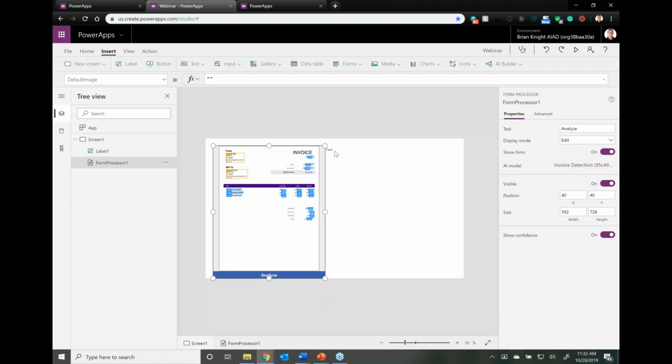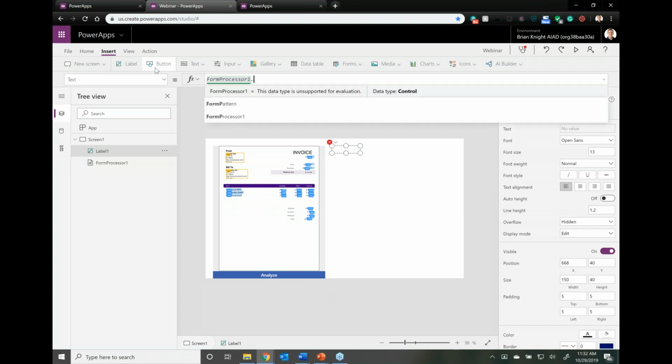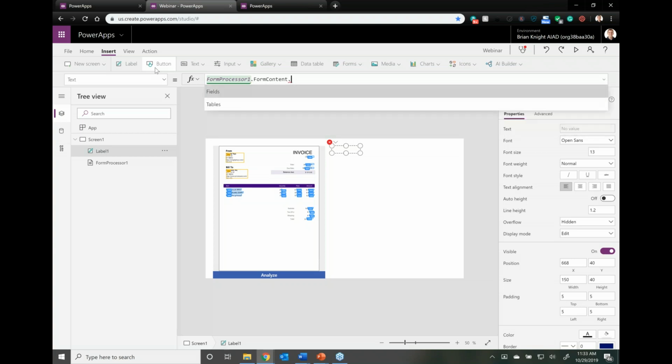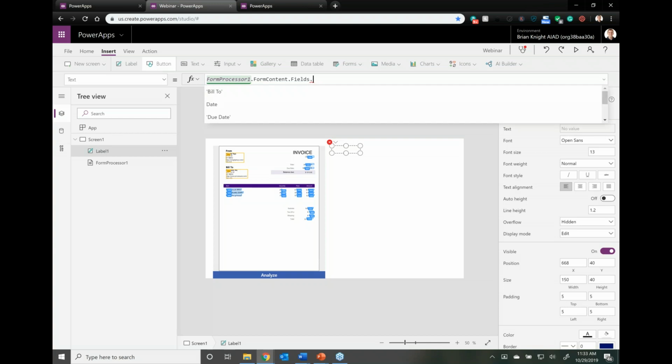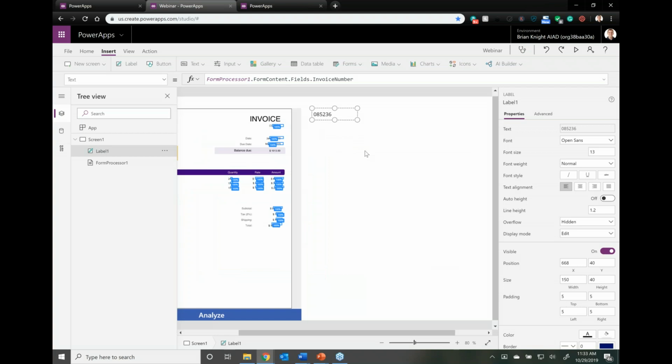Let's go ahead and try to use that. If I just type in Form Processor 1, what do we see? Then we can go through and say, dot something. Well, we have the original image before it was all cropped. We could say, give us the form content. So if I say form content dot, now we can see some of the fields. So fields dot. Now we can see who's the bill to there, what was the date of the invoice, what was the invoice number. So there's my invoice number right here. Let me zoom in a little closer so you can see that. There's my invoice number that matches up to this one over here on the right. If we want to see other fields, of course, we can see that.